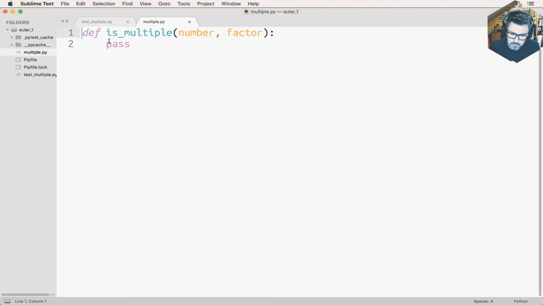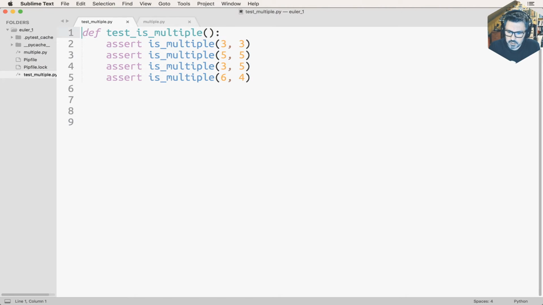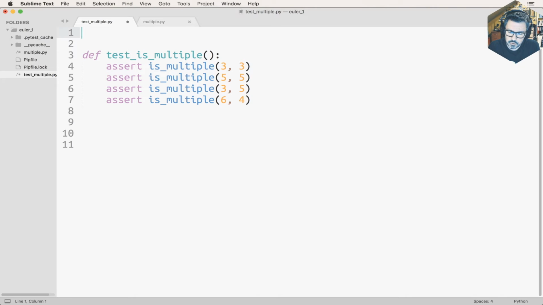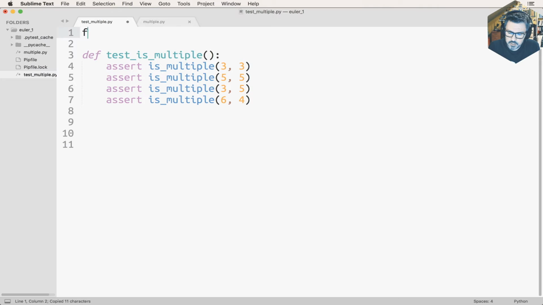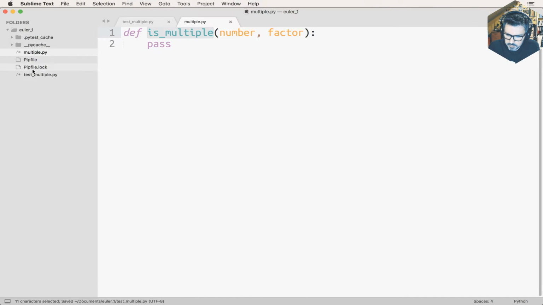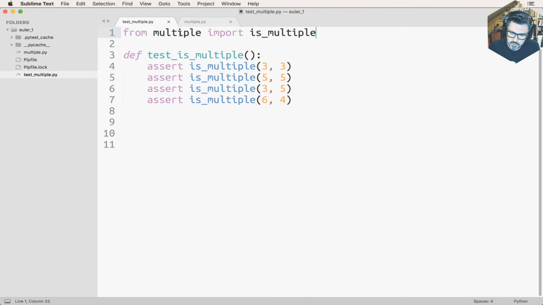Of course it's within this module, but it's not in this module, it has no knowledge of what I've been doing in the other file. So now I have to import the is multiple name from multiple. So multiple points to this file, and I'm within test multiple, so test multiple has to import the name is multiple in this function.